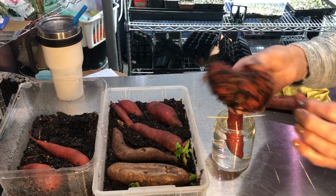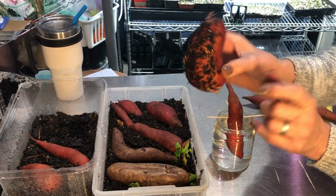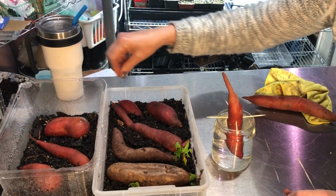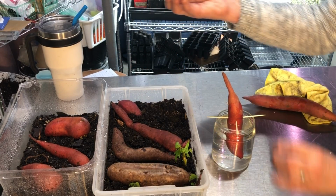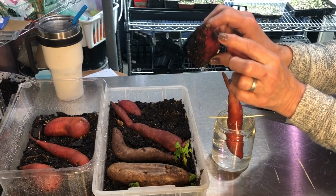Now this one's already sprouting, and those will grow up and make pretty little leaves, and we will break them off and put them in water, and they will get roots. Some of these other varieties take a little longer, but they will.